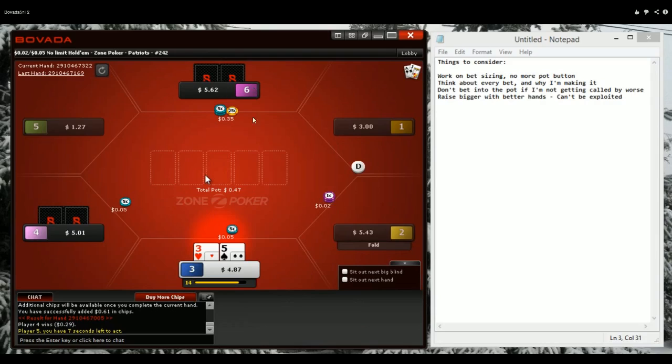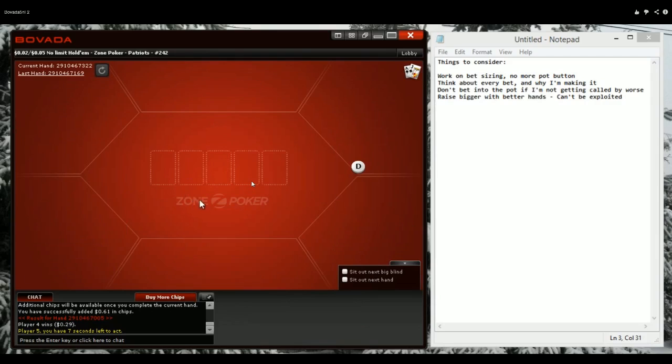So we're gonna play 6-7 suited. If you have position, like imagine we're the dealer, we're gonna play suited connectors. We're gonna play low pockets if we have 5 euros, because we get decent odds. We have position on the guy, and we assume he either has a big hand and is gonna pay us off, or he's a fish and we cannot play against him. So I think doing this, raising bigger with better hands, just isn't a good idea.